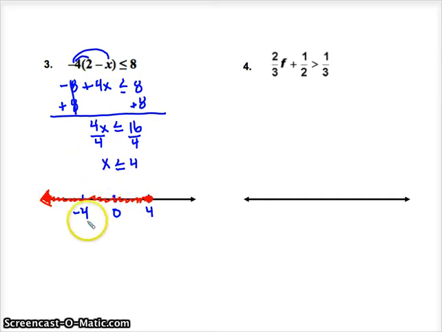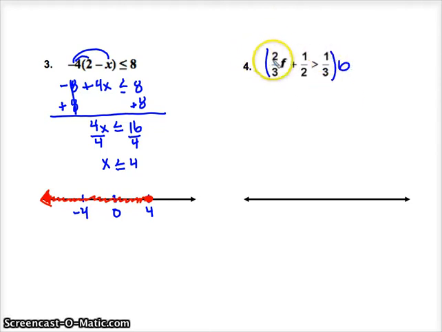Don't go running, we have fractions. I'm going to show you a little trick to get rid of them. Let's say we were to add all these fractions together. What would my common denominator be? The common denominator between 3 and 2 would be 6. So, I'm going to multiply every term by 6. Something magic is going to happen here.